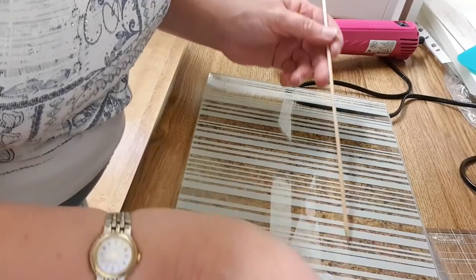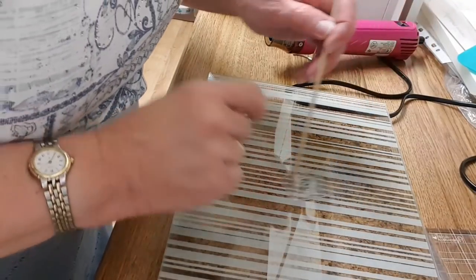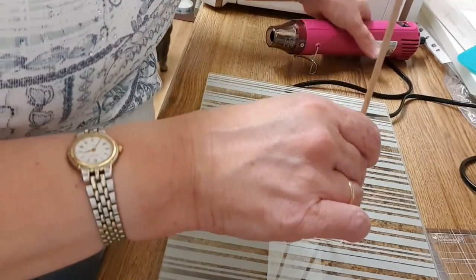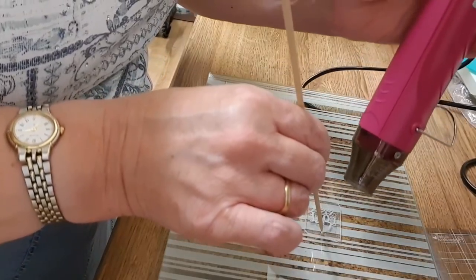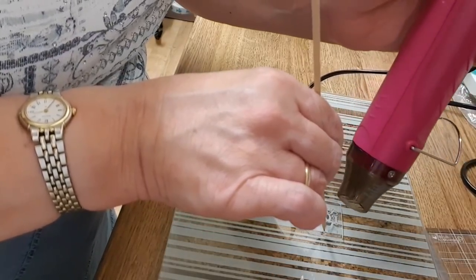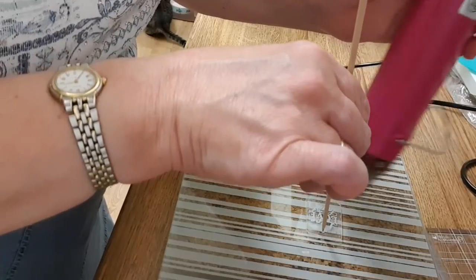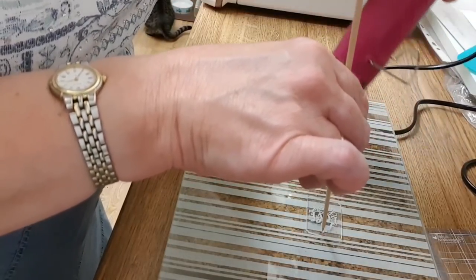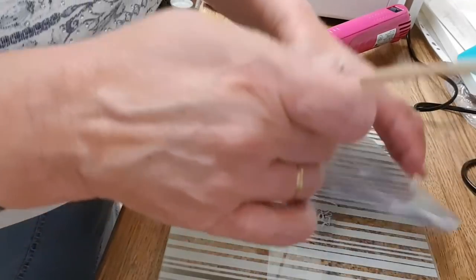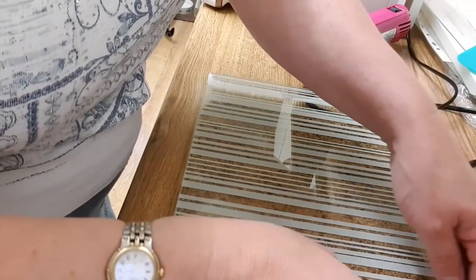Okay, so I've flattened it out at the end there. My hole is now very small. I might get a piece of embroidery silk or something through there. If it hasn't gone as flat as you wanted it at the end, you can heat it up again and have another go. I think that is done, so that just needs to cool down a little bit and then we'll have a look at what we've done.